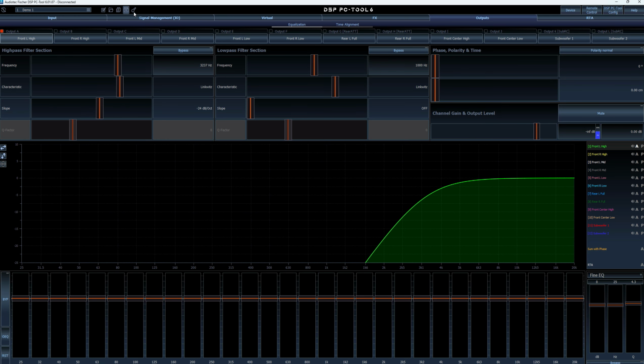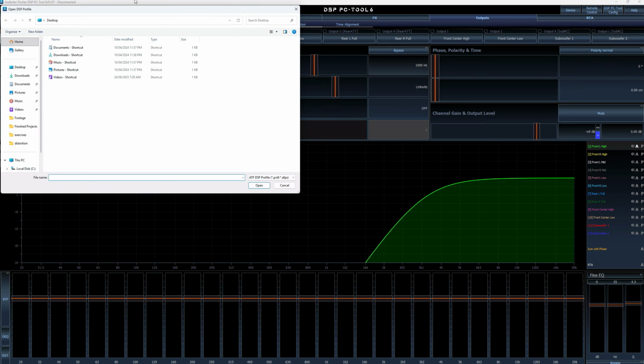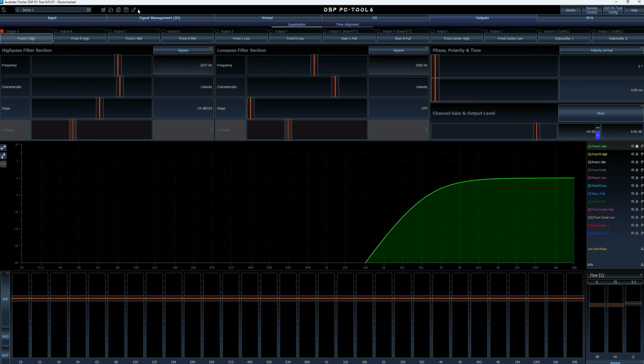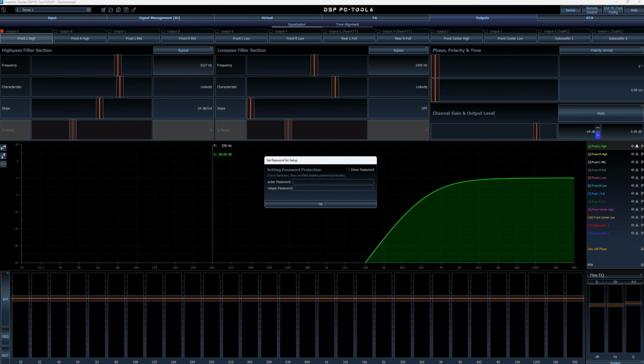So if I wanted to load up a tune, then I would click on that and I'd find the file and I'd load it up. If I wanted to see what was saved on the DSP, I would click over here and it would give me all the tunes that are already there, and then I could simply highlight them and load them up, or double click and load them up. And then this is the little password icon. It's not buried in the DCM menu anymore. You can just click on that and it will tell you whether it's password protected or not, and all that type of stuff.